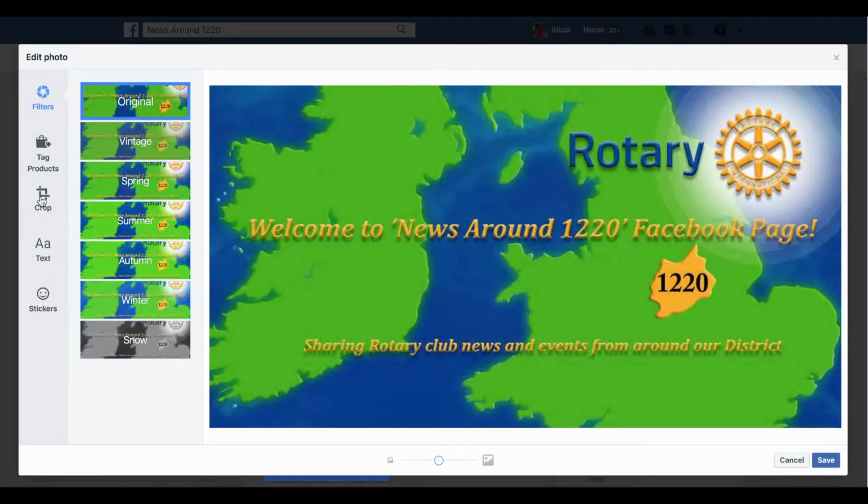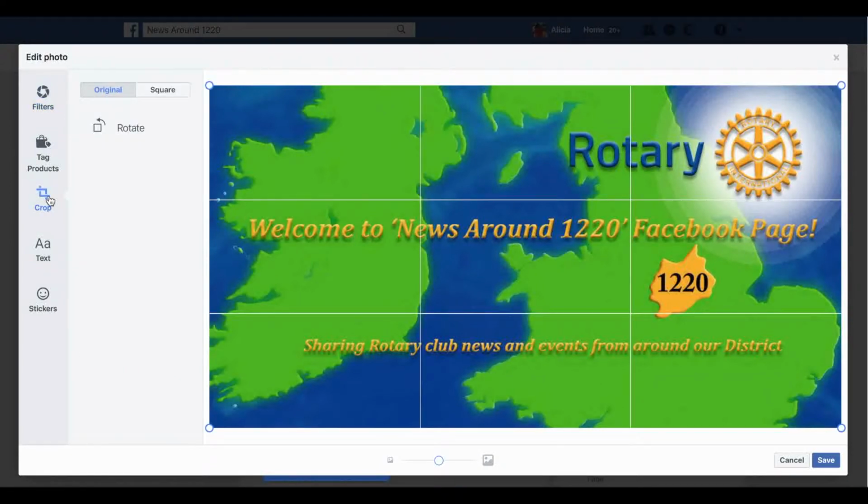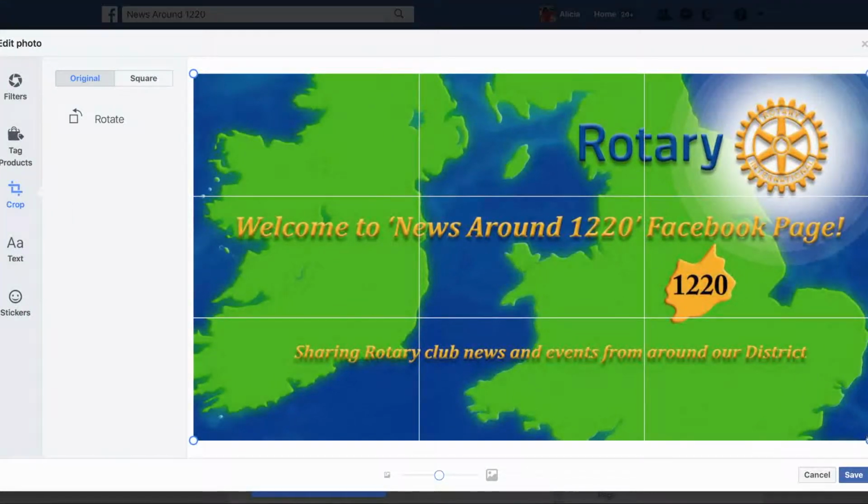The other one that you will find very useful is crop. So suppose you'd uploaded a photo, but there was part of the photo that you would not like to appear on your post. Perhaps there's some background that you don't want included. Then grab what's called the handle. There are 4 handles on this, and you can see that the cursor changes. I'm looking at the bottom left of the picture here.